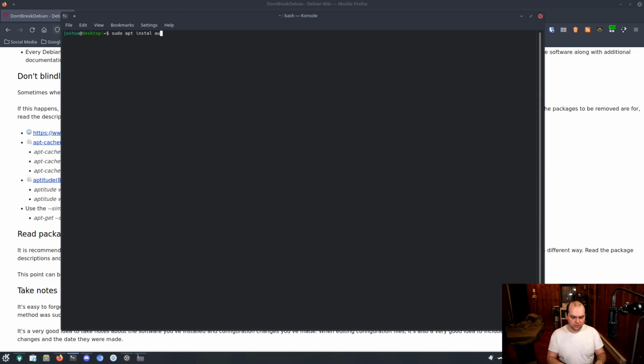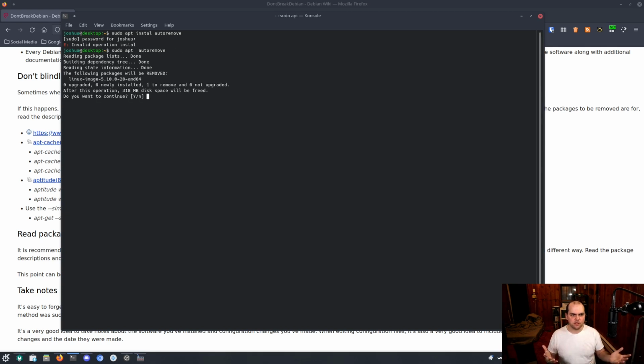And when you run something like autoremove, take time, read this line where it says packages are going to be removed, and what that is. That's a kernel. But if I don't know what I'm looking at here, I just see Linux image 5.10.